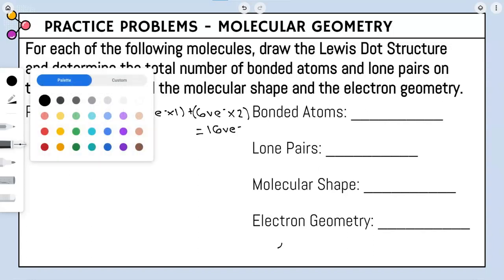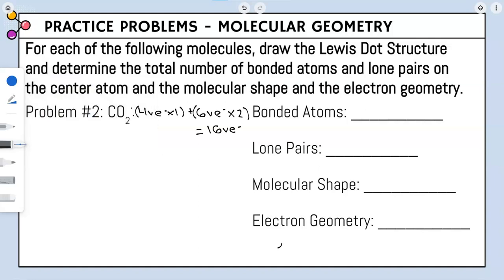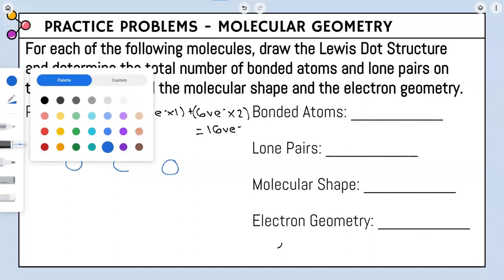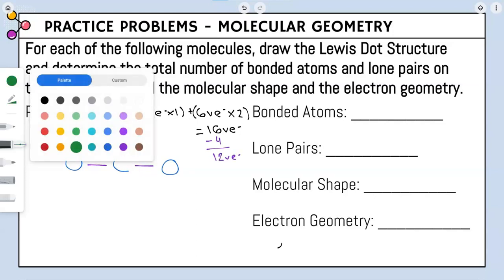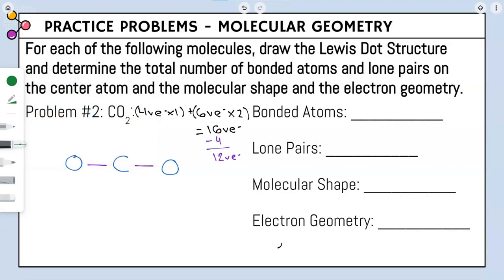Now that we know our number of valence electrons, we can do our arrangement. Carbon's going to be in the center because we only have 1 of them, and oxygen is going to be surrounding it. Let's make those bonds to connect them. We made 2 bonds, therefore we used 4 valence electrons. So we have 12 valence electrons left over, which means we have to put 12 dots. We start with our surroundings first. 1, 2, 3, 4, 5, 6, 7, 8, 9, 10, 11, 12.